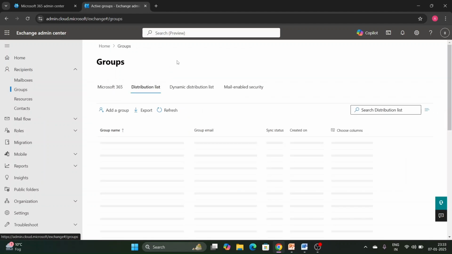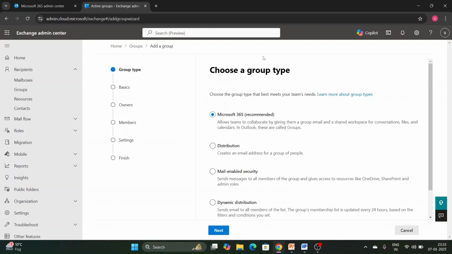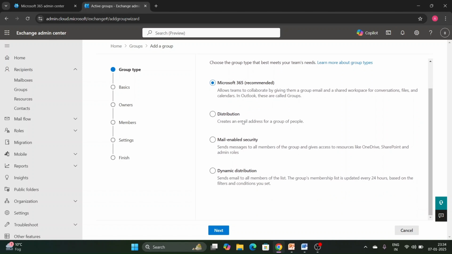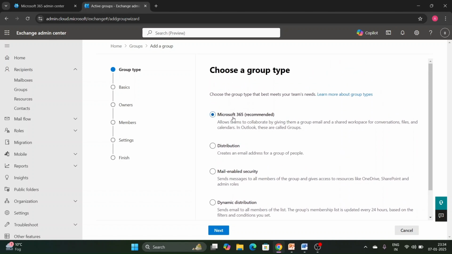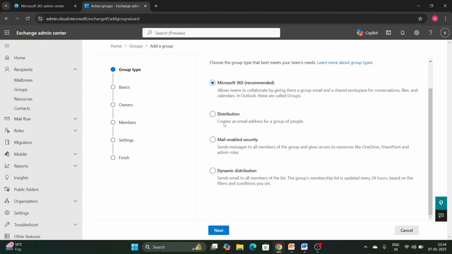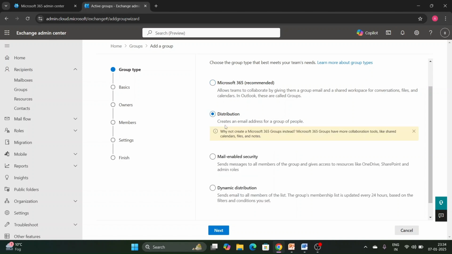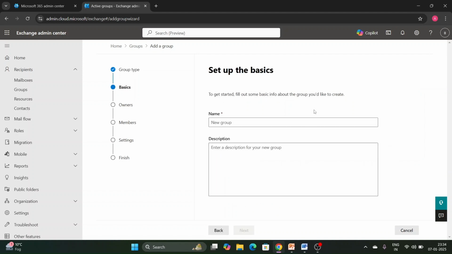If you click on add a group, it will ask you for a group type. There are different groups. For example, there is a Microsoft 365 group, a distribution group, a mail enabled security group, and a dynamic distribution group. First we are talking about a distribution group, a distribution list.